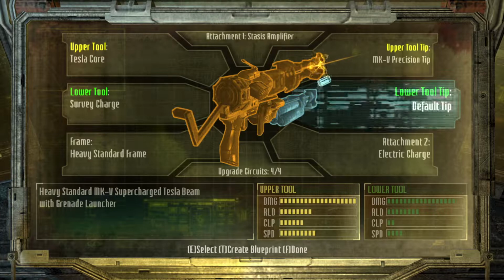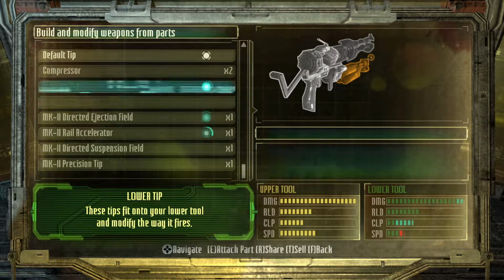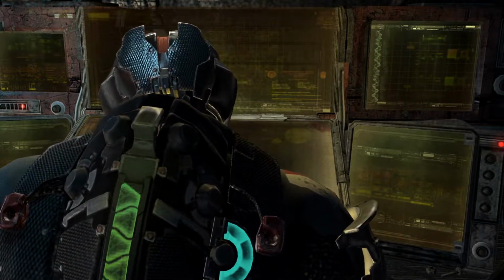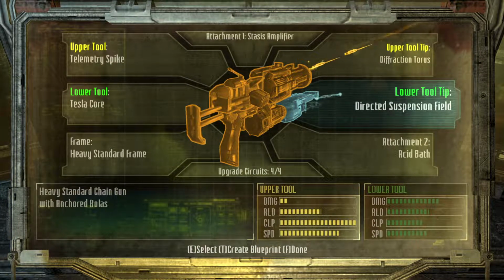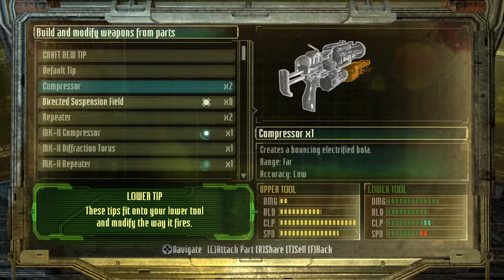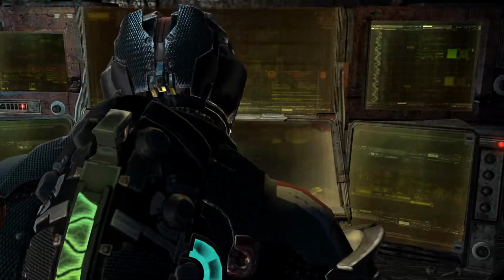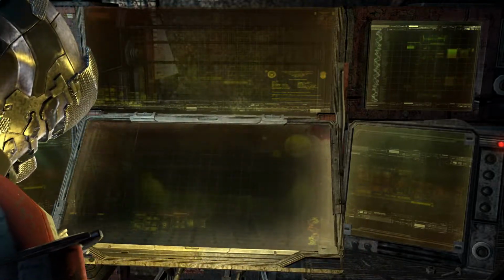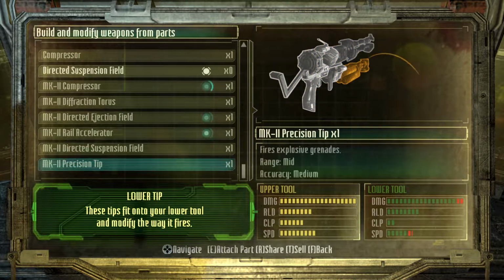And for this one, actually, you know what? Let's go, wait. Oh, that needs a directed suspension field as well. Okay. Well, I'm done with the optional missions, so what I'm gonna do is get confused. I'll put a compressor on that for the bouncing electrified bolas. Yes. And I'll put a rocket launcher. It's gonna guzzle all of my ammo. I'll put a rocket launcher on this other weapon. Sounds good to me. This can't possibly end in disaster.